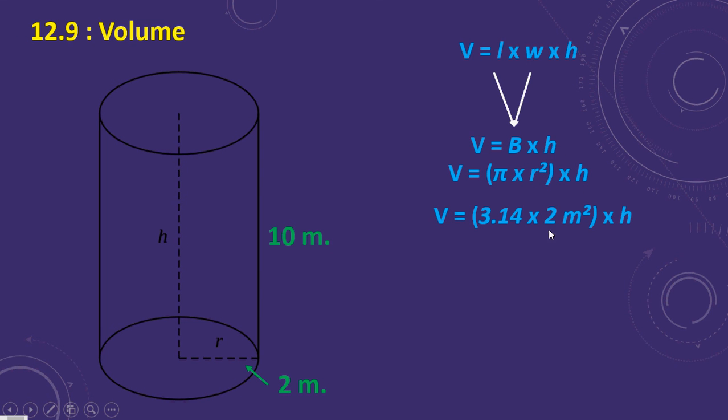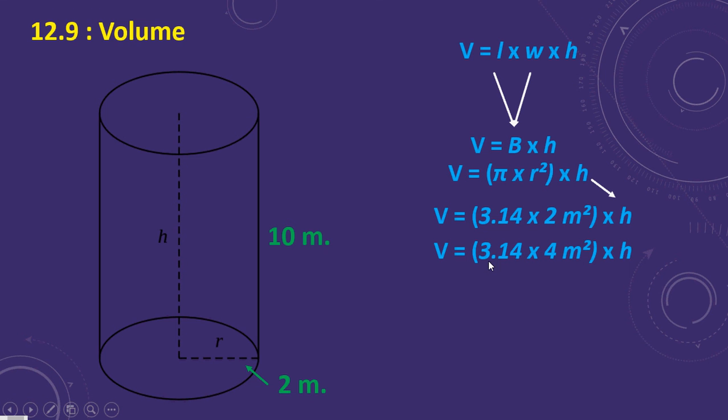It's pi times r squared times h. Remember. Now, we already know that pi is 3.14 times 2 r. What does r mean? Radius. It's the radius of my circle. So in this case, it's 2 meters al cuadrado times h. ¿Cuál sería h acá? 10 meters. But first, let's find this. 2 to the second power, it's 4 meters squared.